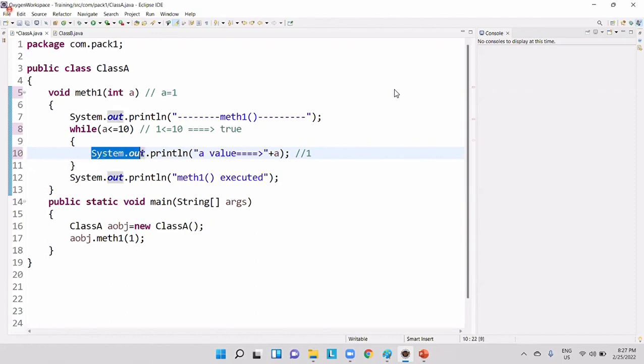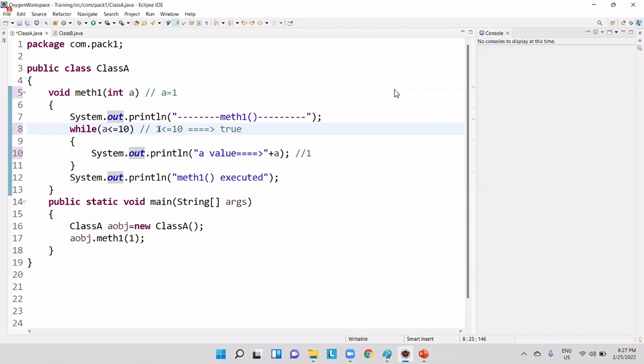As I told you, if all the statements got executed, then what will my compiler be doing? It will be going and checking the condition again. Yep. Okay.